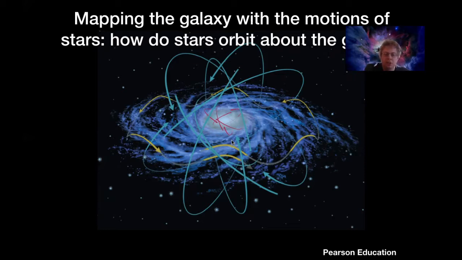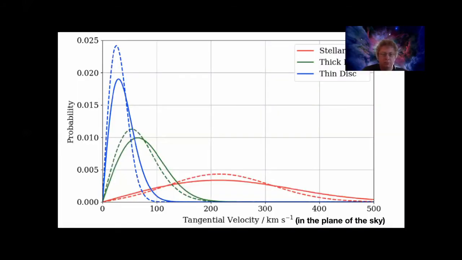So what this means is that essentially the further you are away from the disk of our galaxy, the faster you'll be moving when you come towards it, because you'll be falling down towards the gravity, towards the mass that's gravitationally attracting you towards the center of the disk. And by the time the star falls from way above the plane of the galaxy down to where we are near the center, it's really trucking, it's really moving fast. So what this implies is that stars that are in the halo and in the thick disk are generally moving faster right now when they fly by us than stars in the thin disk. And that's what we see here.